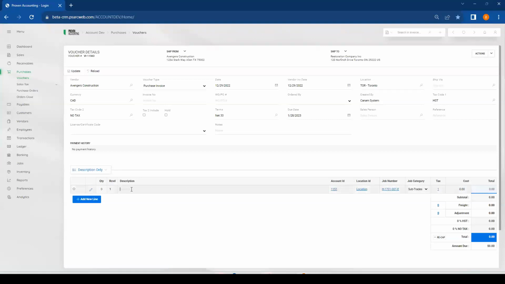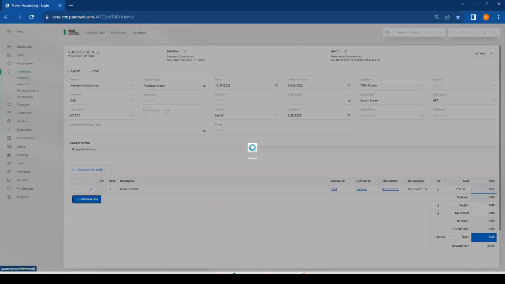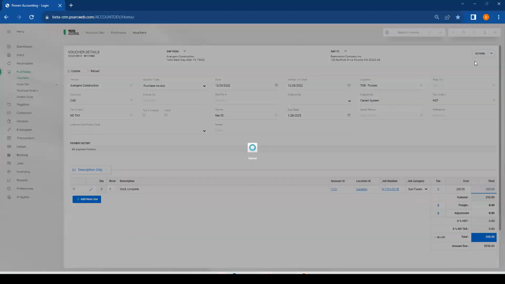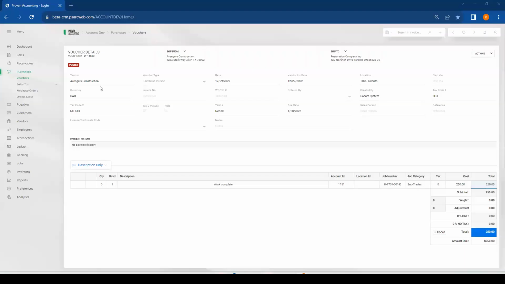We're going to enter in some information. Enter in an amount. And then we will click Post. Once again, when the voucher is posted, you can see a posted notification.